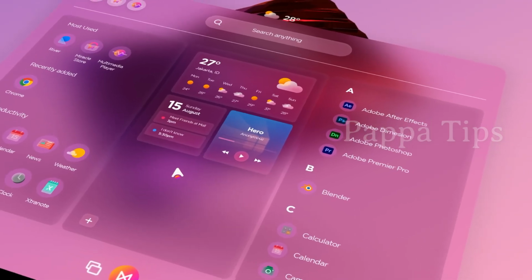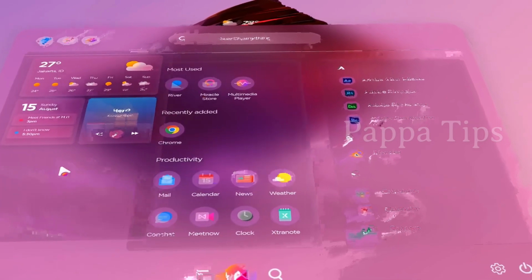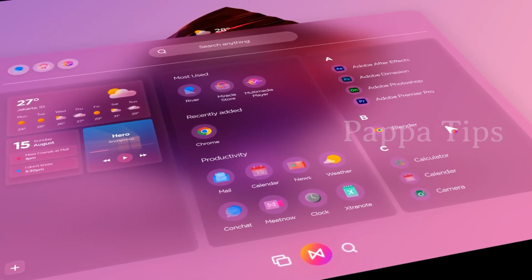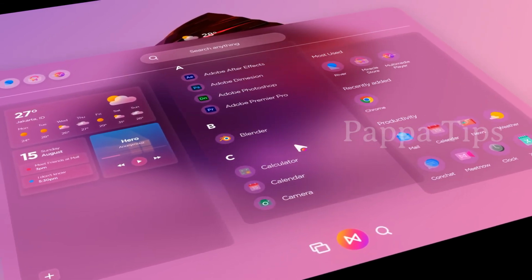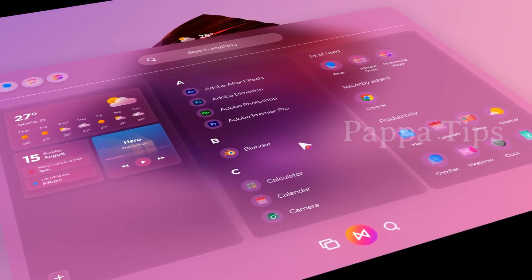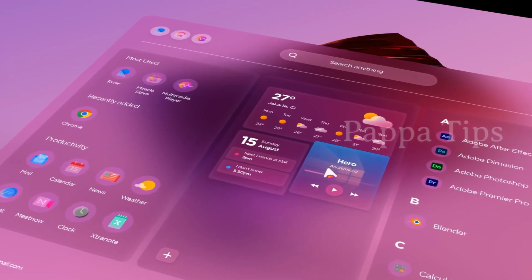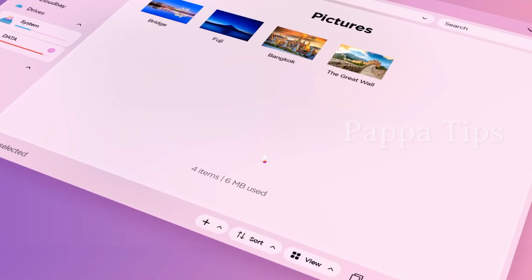A new version of the timeline with AI capabilities and filters will allow users to scroll apps and websites back in time to find specific content. The search experience will be improved with the ability to use natural language to find files, settings, and apps on your computer. On the desktop experience, the company is working on a new wallpaper feature that will use AI to analyze the image and detect the layers to create a parallax effect.